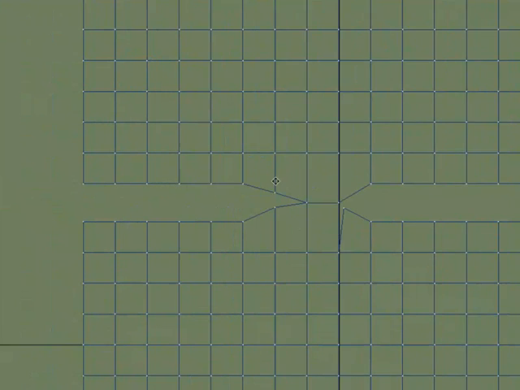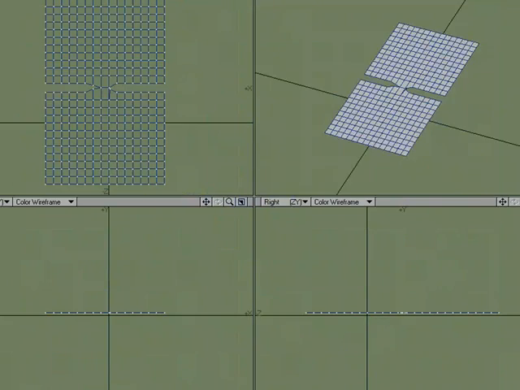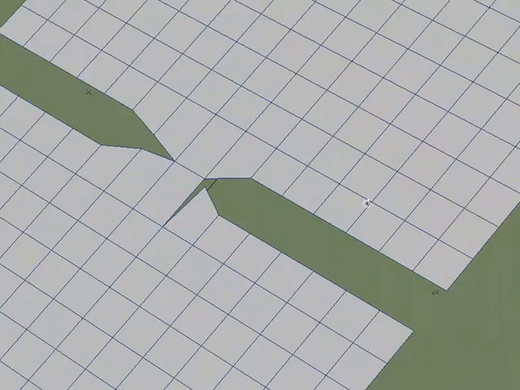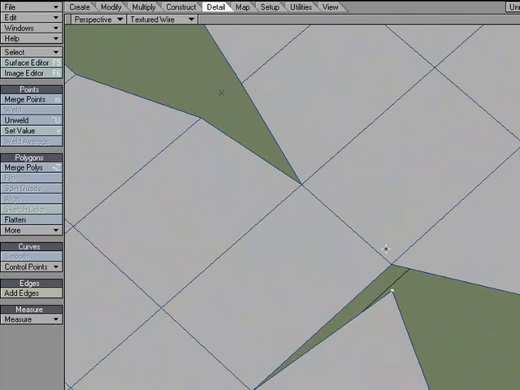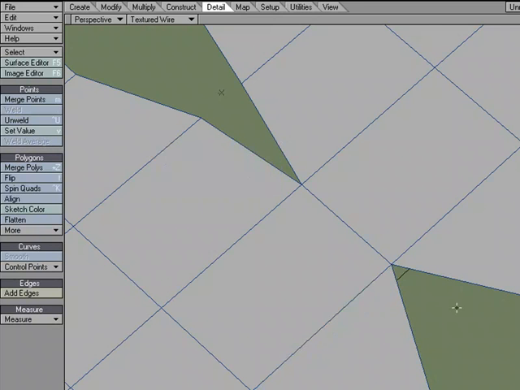So that's a good use for Unweld. You can also use Unweld while you're creating UV maps. Sometimes you want to break geometry away temporarily, and you can unweld the points. Okay, so once again, we'll just take another quick look. If I want to weld points, like I want to weld this back to this, the last point selected is where the other points are going to be welded to, or going to move to. So I'm just going to go over to Detail, Weld, 2 points welded, and it snaps to that point.